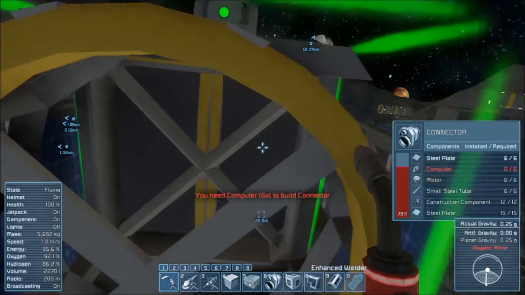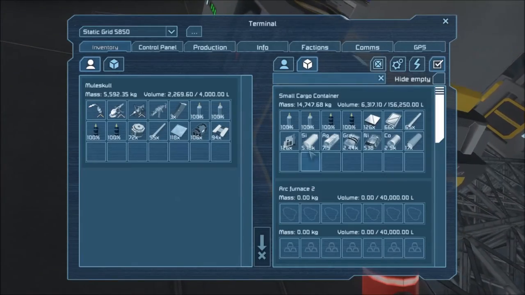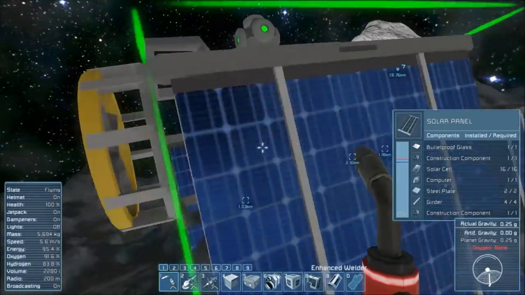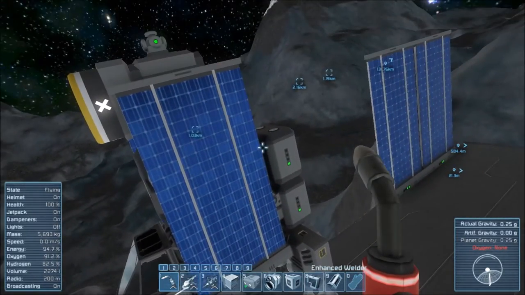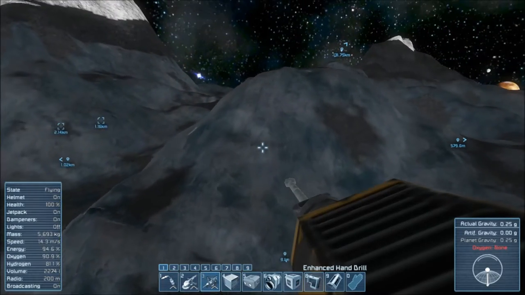Perfect. Computers. Dang it, it's always something. 6 computers. I need 10. Come over here. Go like this. And I'm going to hook this thing up to the station. I think it's got enough. Well, aside from ice, I don't want to skimp on the ice because I don't want to plummet out of the sky right this instant.